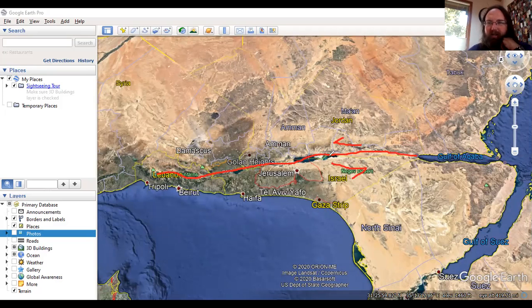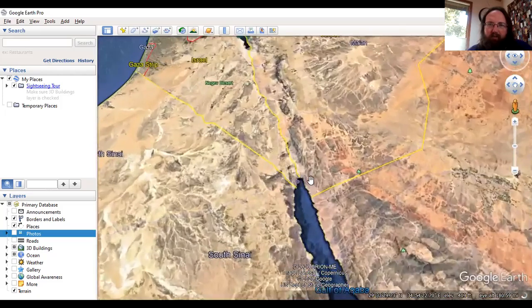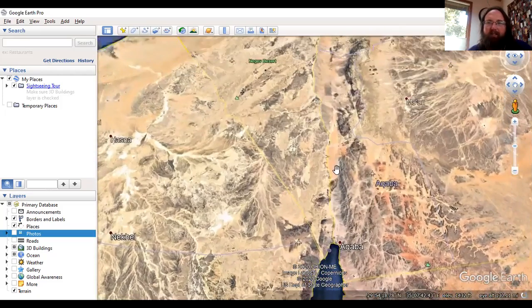So now we're going to zoom in on a couple features along this plate boundary at the western edge of the Arabian Plate. Going up this, first you notice a lot of these narrow seas, just like you saw on the other one. You notice all these linear features.